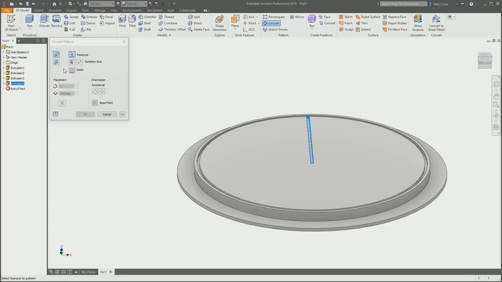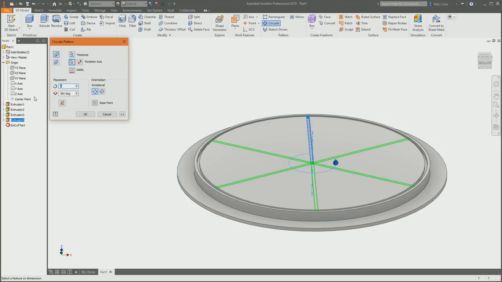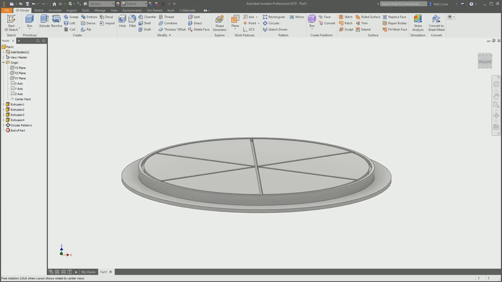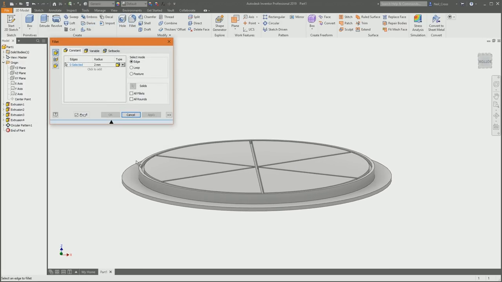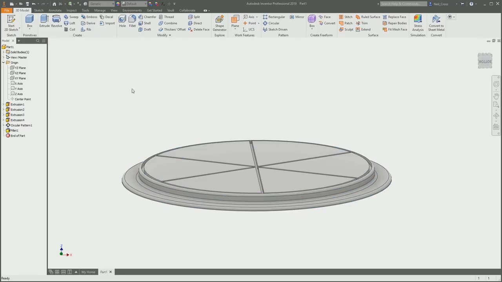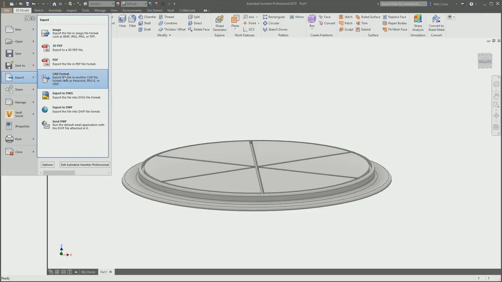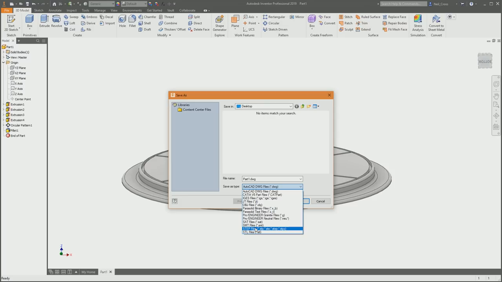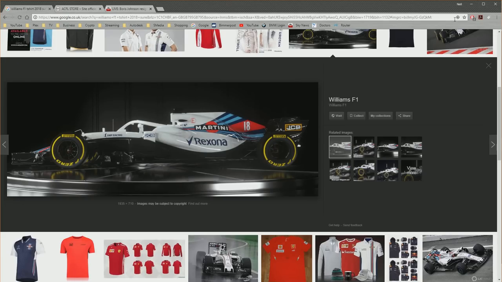Right. Then rectangular, circular pattern. That around the Z times 6. And there, sir, we have ourselves a plinth. Right, we need to fill it. Oh, what the hell is the radius going to be? 0.08? Yeah, okay. Yeah, that'll do. That line there. Then can I put that one in there? That might look a bit weird. Does it matter? I don't think so. That'll do. Right. That's a plinth, right? Let's export that to the desktop as a STEP. I'm not exporting any textures or anything, so that's with plinth.